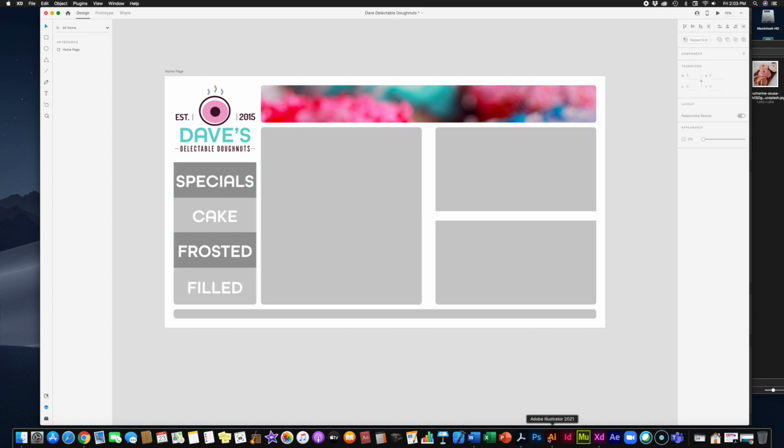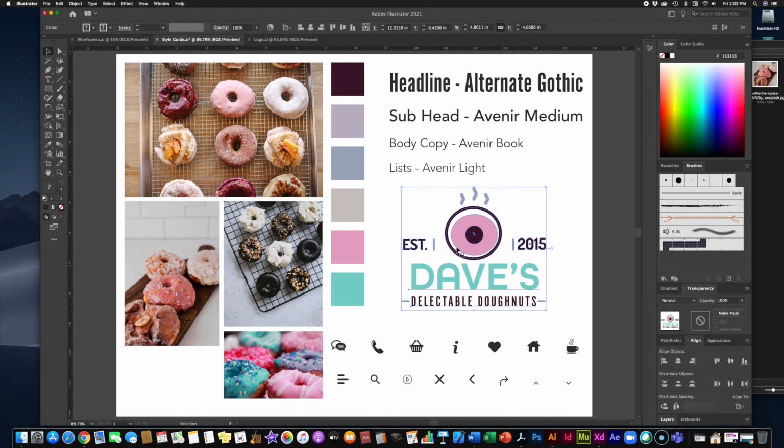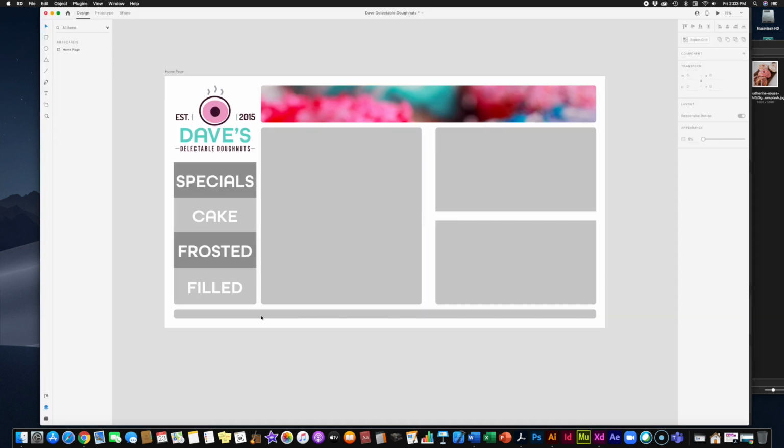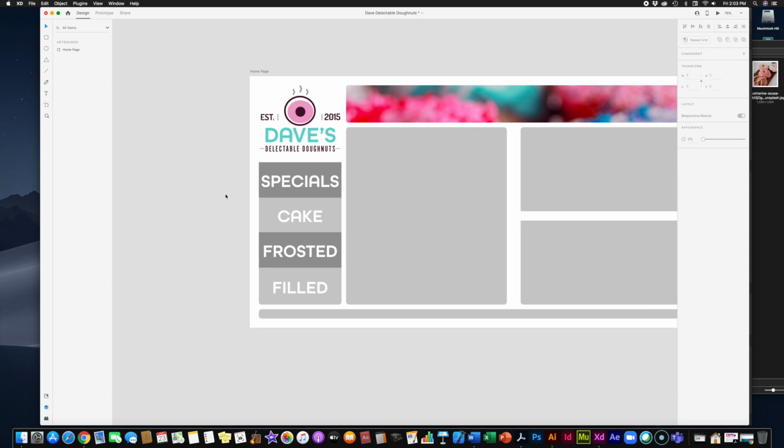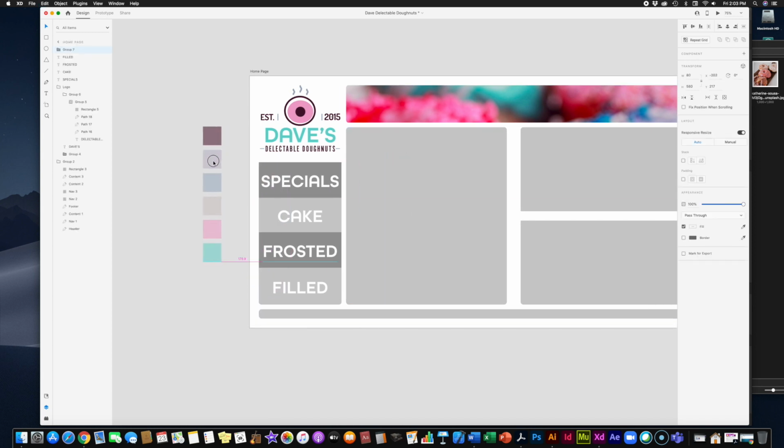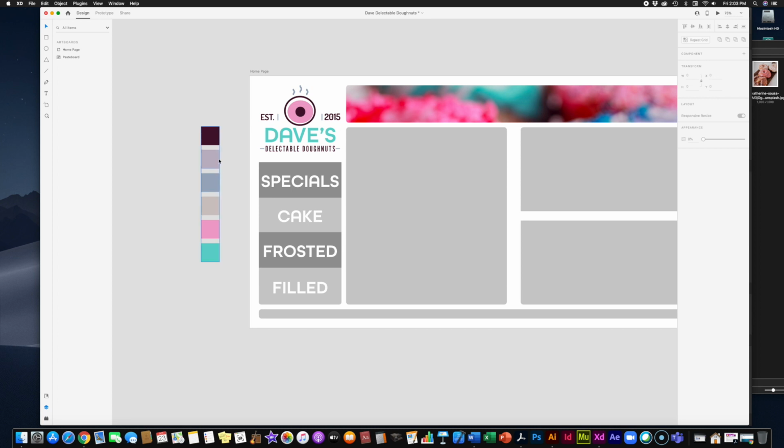Now, I did have this color palette back over here, right? So since we know that we can copy and paste things, what if I just grab my whole color palette, right? I'm going to just lasso my color palette, copy it, bring that over to XD, and I'm going to kind of slide to the left a little bit here and drop it off and then put it over here on the left so that I'll have access to it, right? And again, it groups it together, and it's in the paste board, you'll see, because here we're on the home page, and then here it's on the paste board. So your layers are specific to their location, okay? So this scratch space is referred to as the paste board, and so I'm going to just name that color palette, so I'll have it for later.